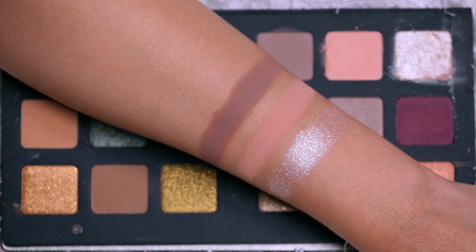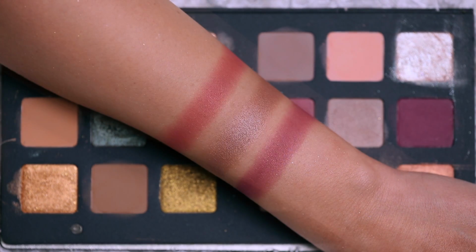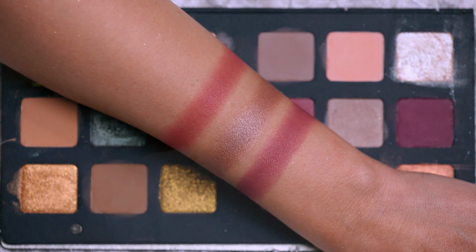The next row down is the row that I'm just not that impressed with, actually. Phoenix, Supernova, and Electric are not my faves in the palette, even though I did use Electra underneath my eye today. I think it blended like a dream. It went on so easily and smoothly, and it is very bright and loud underneath the eye, but swatching it, I can see that you might have an issue with it all over the lid or in the crease, so I was a little bit like, that might be a tough color to work with on a wider area. I'm not quite sure yet. I'll have to play around with it a bit more.